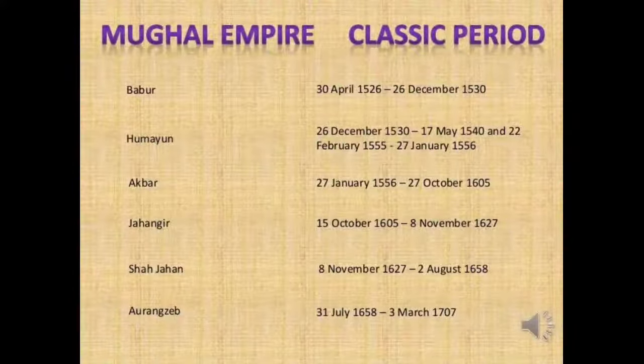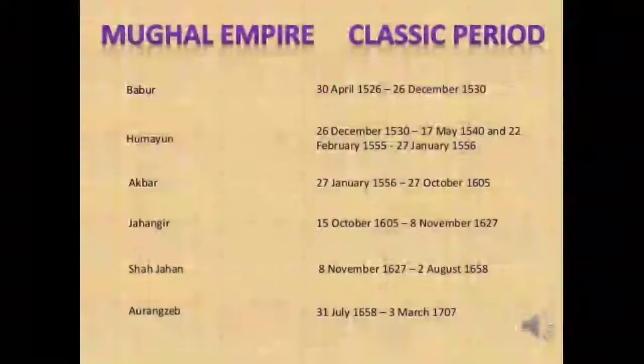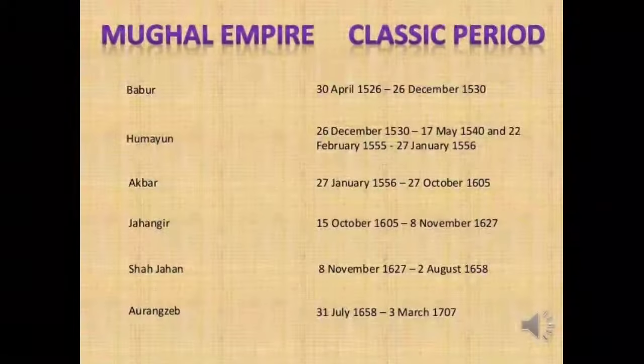So all the land revenue system, they should pay in terms of what? Cash. And then now coming to the most important system called the Mansabdari system. This Mansabdari system was introduced by Akbar. So under this system, every officer was assigned a rank. Every officer under the Mughals, or under Akbar, was given ranks.